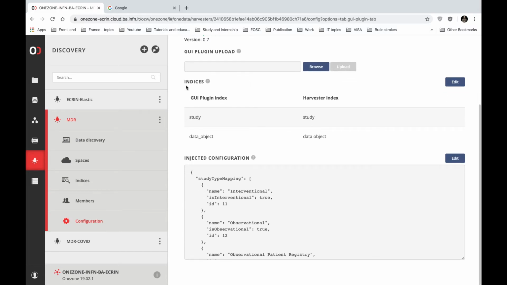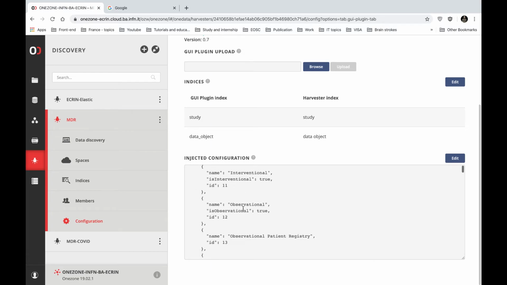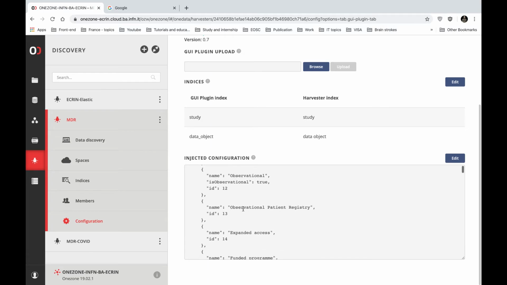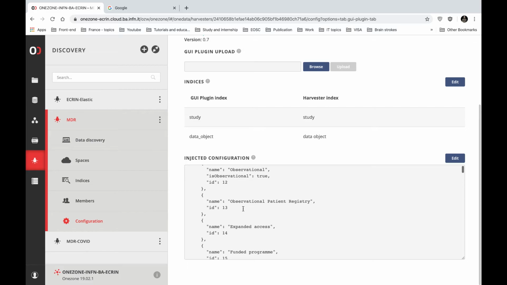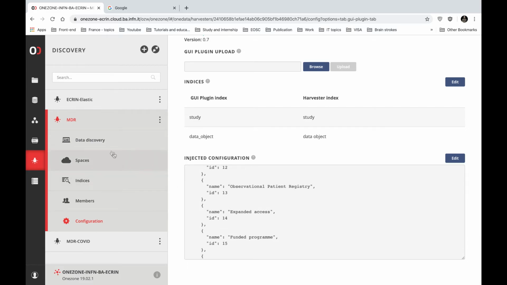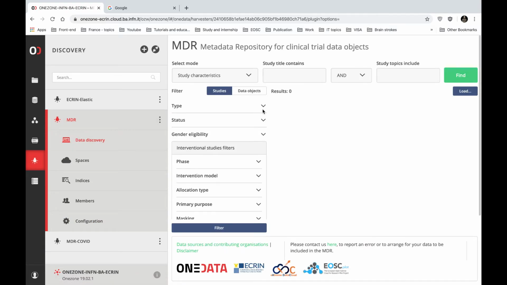In the indices section, you will see the indices which are used by the GUI plugin and by the harvester. And in the injected configuration section, you will see the default configuration for the web portal. So let's go back to the web portal. Yeah, it works.